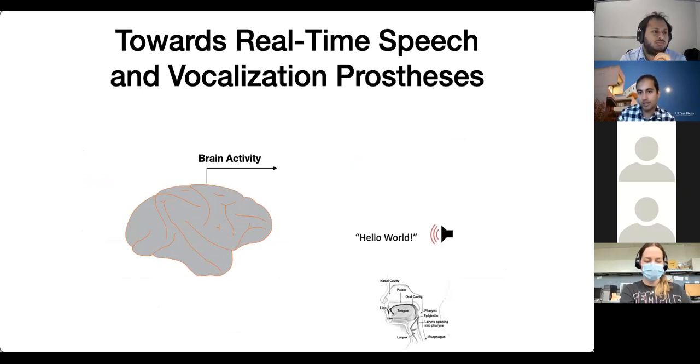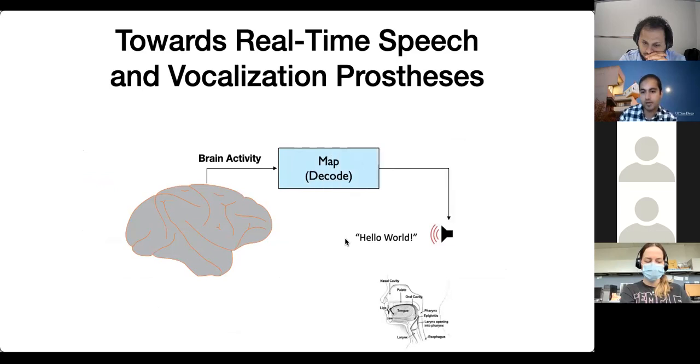And what we're seeing nowadays is a real move towards real-time speech and vocalization prostheses. I think it's going to be a very impactful area in the coming years. We've seen some compelling demonstrations recently at UCSF and at other research centers. But the key idea, again, is to take brain activity, estimate intention, and produce ideally vocalizations, although most of the current examples produce text. But the key idea that most of this technology is using is to still assume that it's a motor prosthesis.